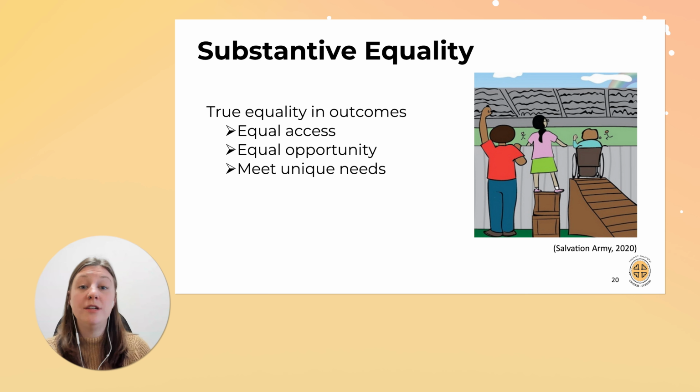Substantive equality is really focused on outcomes. And it would be simple to have equal outcomes if we all started in the same place in life, but the reality is that we don't. I'm going to show a video now. It's called The Race for Life. I will let you know it is an emotional video. It can be sensitive and trigger certain emotions, but even though it is emotional, it's a really helpful and visual way of understanding what substantive equality is, why it's important in a world where privilege and inequalities do exist.